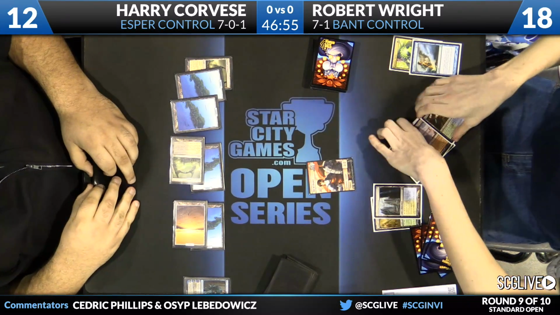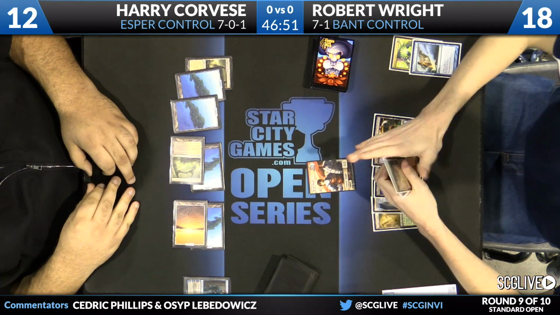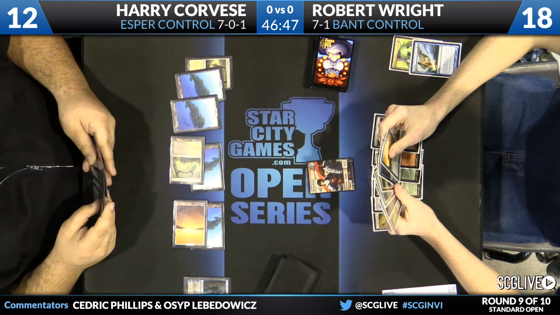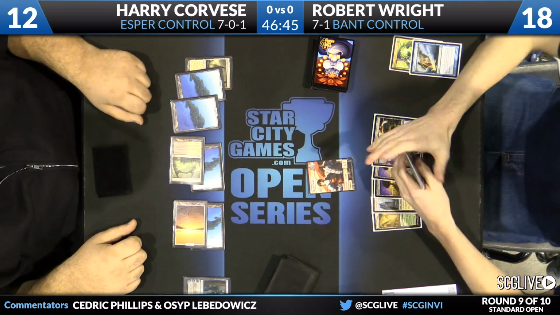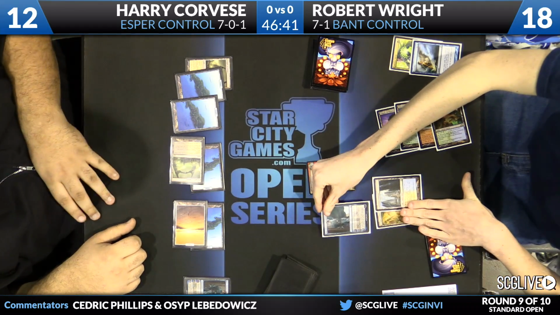Or, what are you really up to here? And as you did mention, there's a chance that Corvese did actually see Wright play at some point over the course of this tournament, because Robert's deck isn't especially quick. And to be fair, neither is Harry's. So, yeah, both players playing very slow control decks.